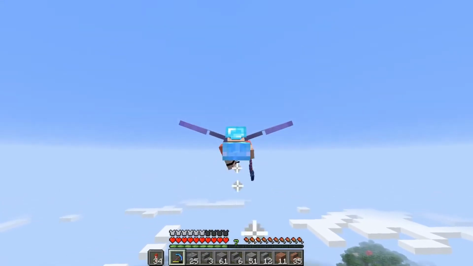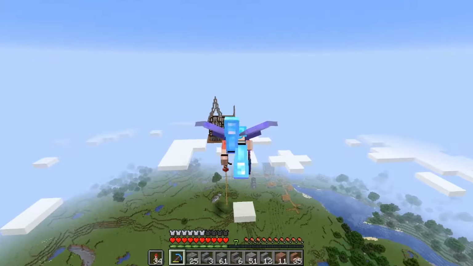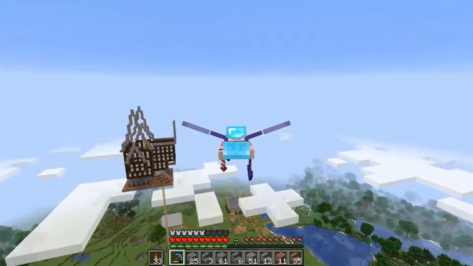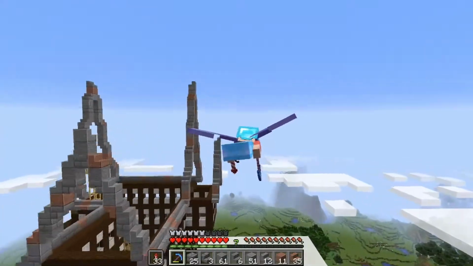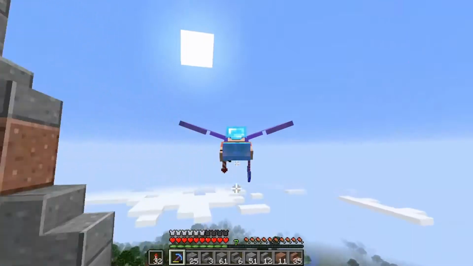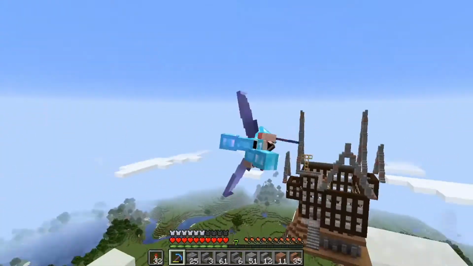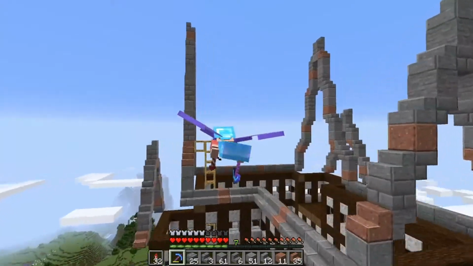And the outline is done. If we just flick ourselves around, you can see, yeah, it's starting to look really good. Just flying in here. This is the basic outline of the roof all in. You can see sort of where we're going with it. Yeah, it's looking great. I actually really like it. I just love the different contrasts and styles with the stones and that. Yeah, it's really cool.